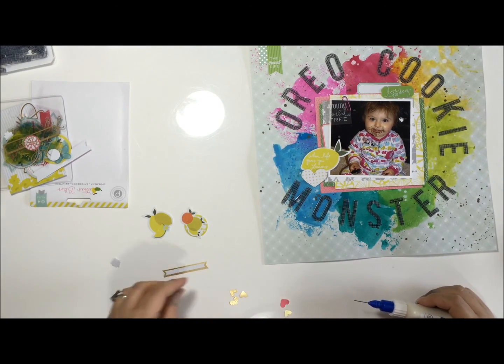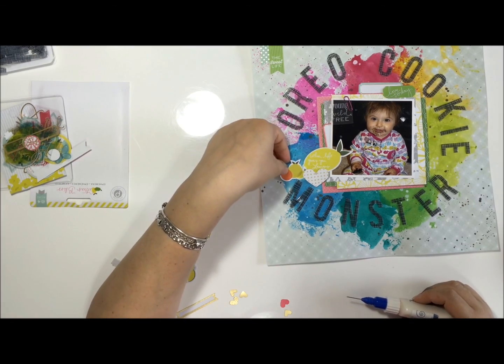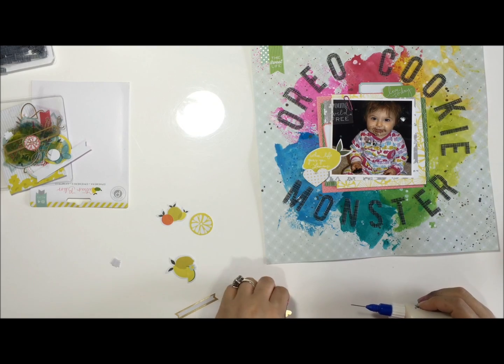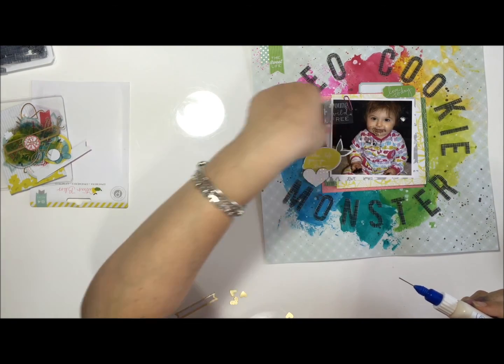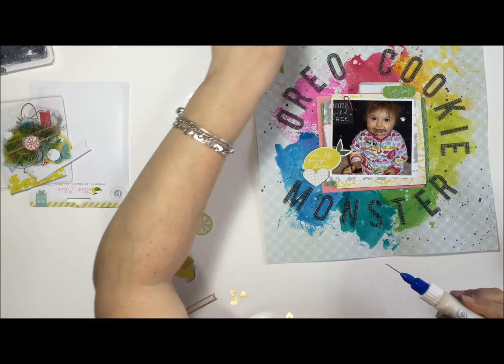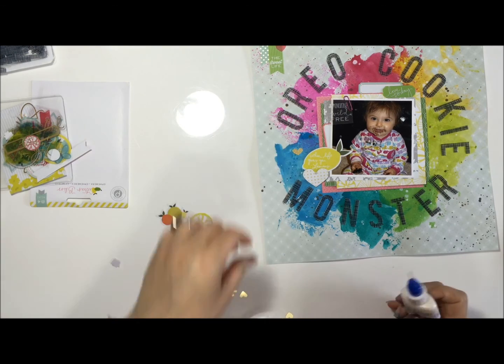So I'm just going to tuck it underneath there and just make a bit of a cluster there in that corner. It's not a corner, it's the side. On the left side. And I contemplate on using the other pieces of yellow, but they just don't go with my photo. But I am determined to use this collection in its entirety.